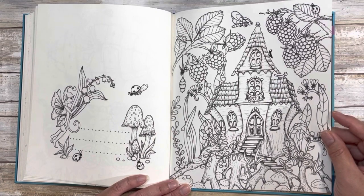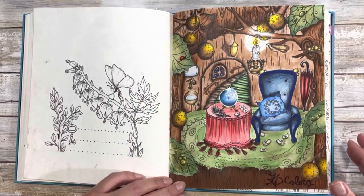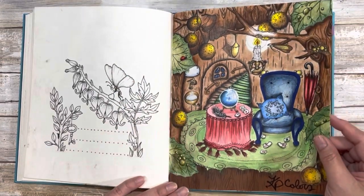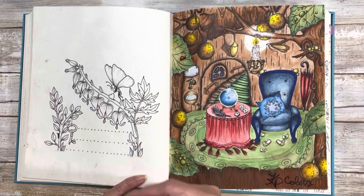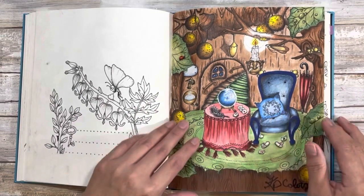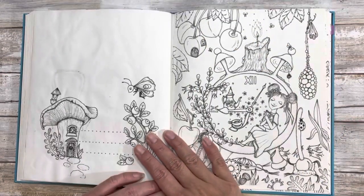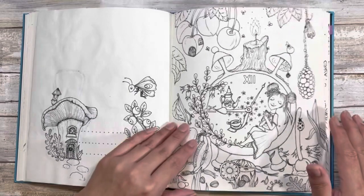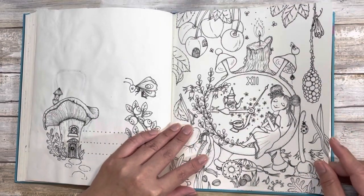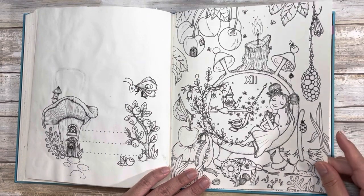That's the thing, right? Another page completed by KP. Love the browns and blues and yellows. One of her other pages, that first one I showed you, had this same kind of color scheme to it. Very pretty. I like her, actually. And do we have eyeballs? No, we do not.